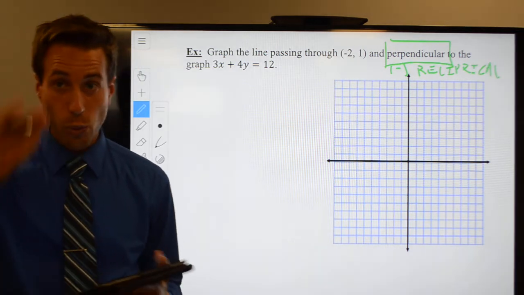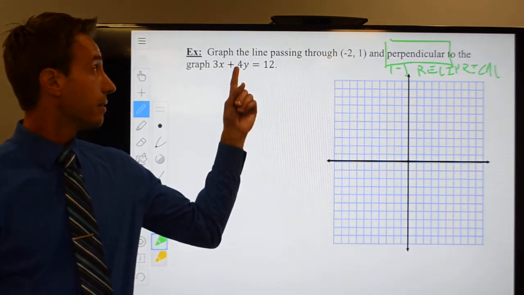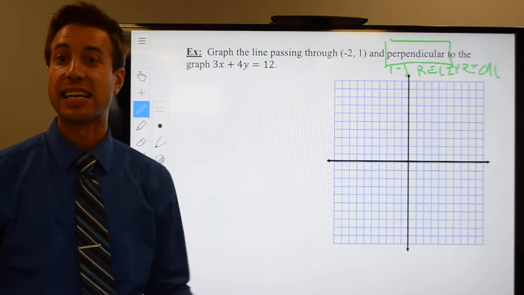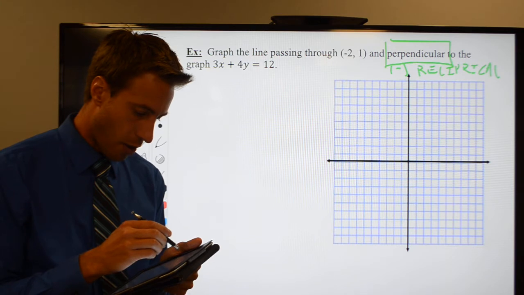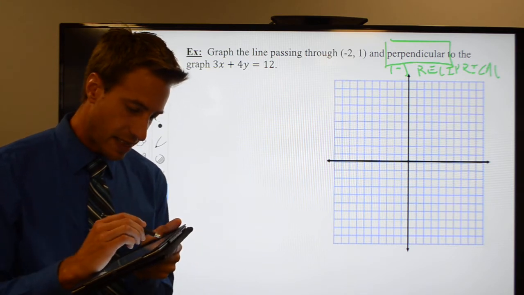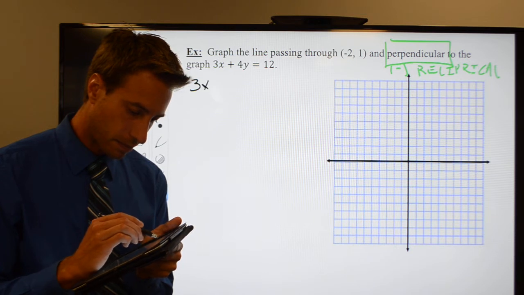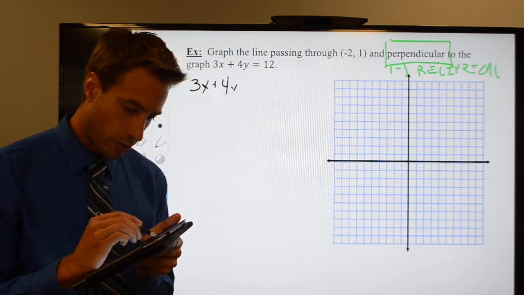Well, I got to figure out what slope I'm going to take the negative reciprocal of. Oh, hey, fortunately, they gave me a line. So I need to find the slope of this guy, and then I can take the negative reciprocal of it to find the slope I'm looking for. All right, let's do that. Once again, they've given it to me in standard form. No problem. We solve for y, and we'll be all set.